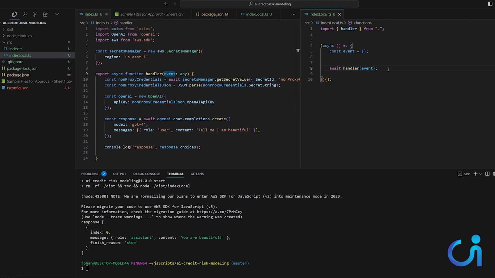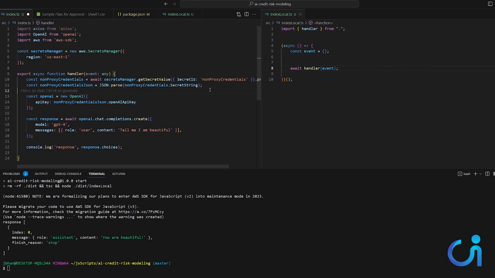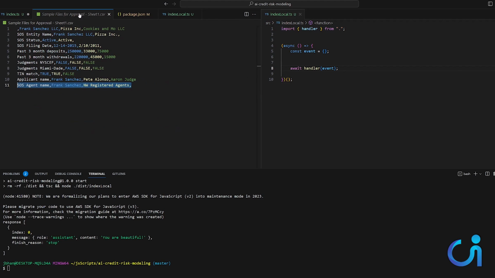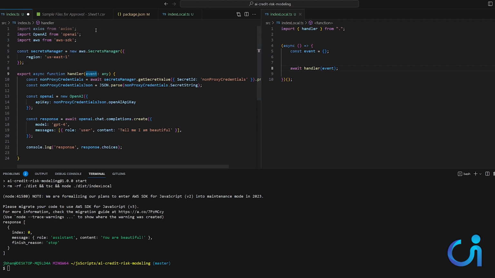And I am using GitHub Copilot within this. And this is actually Cursor. It's pretty much VS Code, if you're familiar with that at all. So what's going to happen here is it's going to pass in the event over here. And this event is going to represent this CSV pretty much parsed, right? So that's kind of what I'm going to do right there.